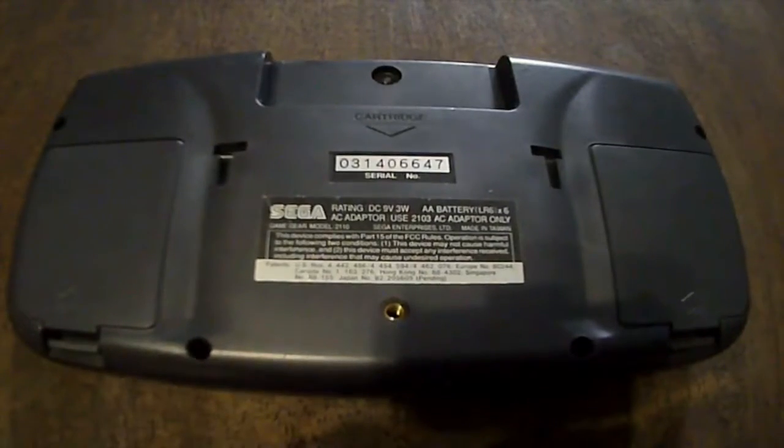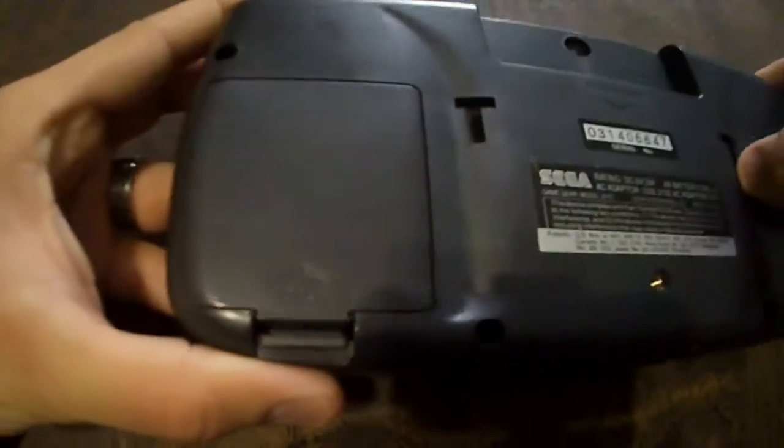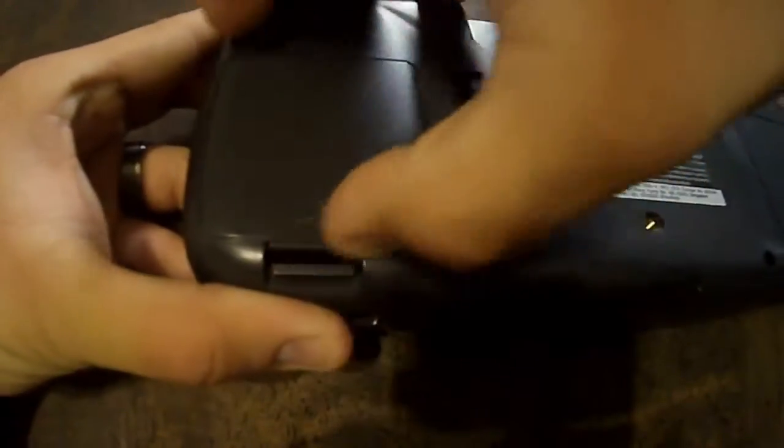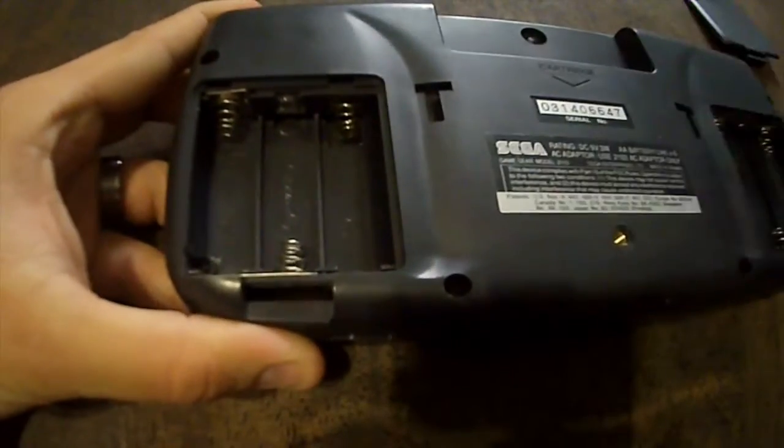So that's the next part of this process. You might be asking, well, how do you power this thing? And anybody who's never owned one of these will realize the unfortunate aspect of owning one is the requirements for the power. It has not 1, but 2 compartments for a set of 3 AA batteries that it takes to power this thing.